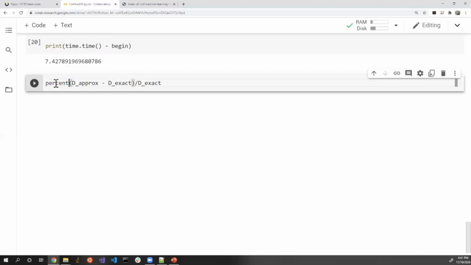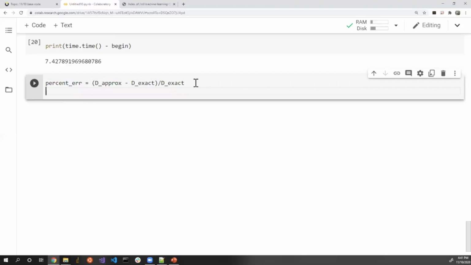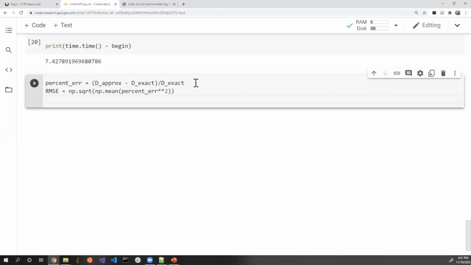That's going to be the percent error. And then our MSE of the percent error is going to be the percent error squared, and then the mean of the squared error is the mean square error. If I put a square root on that, it becomes the root mean square error. That's the number that I'm interested in, and maybe multiply by 100 to make it a percentage.